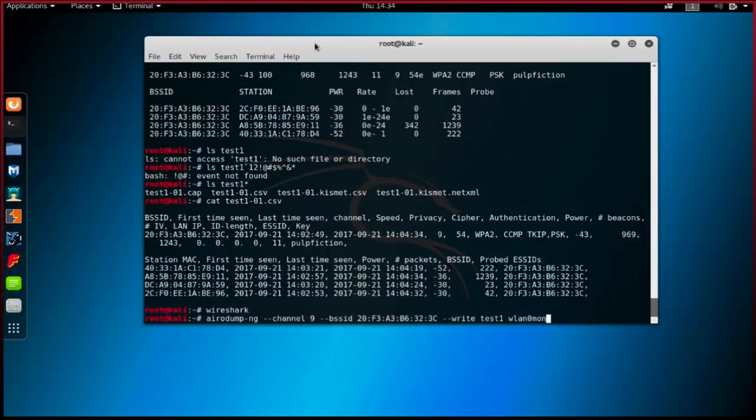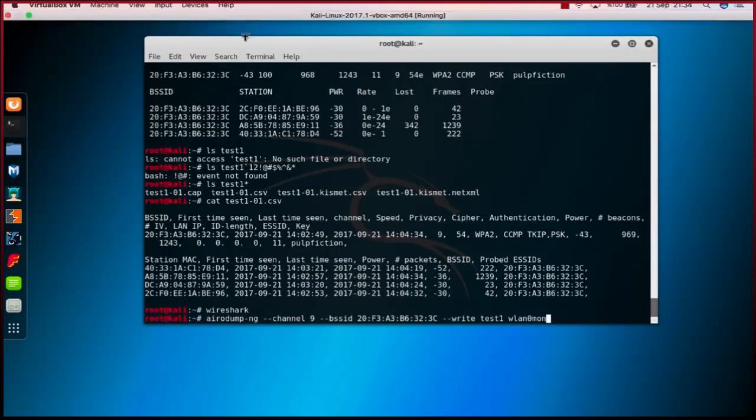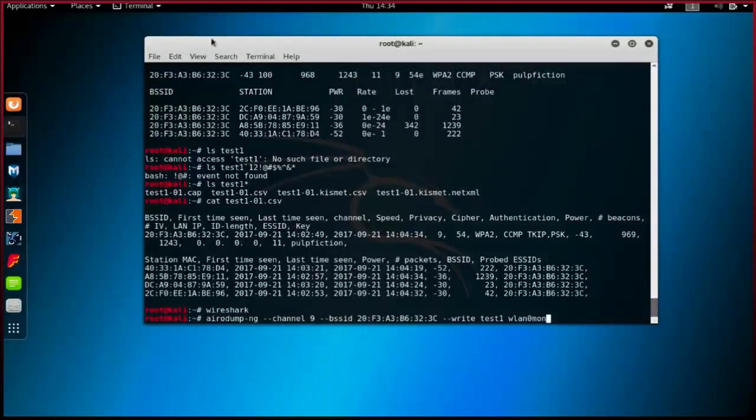This time we don't have to write this to a file, because we don't need to analyze it later on. I'm just going to take the results in real time and run my deauthentication attack on this router. Of course, if you want, you can write to a file again, but I'm not going to do that because it may slow my process down. So let me delete this line here and hit enter to start this command.